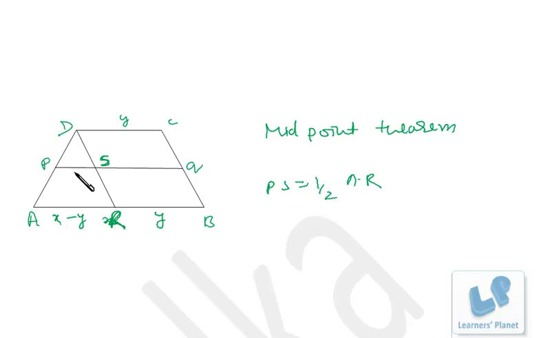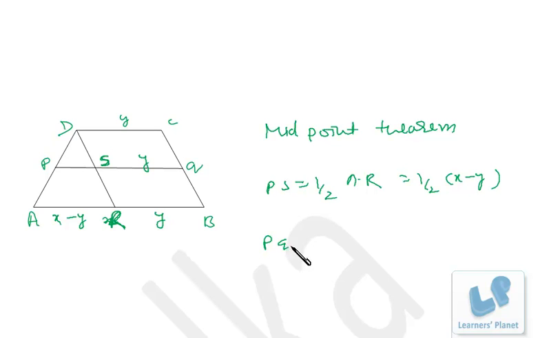Okay. Now what? So that means this length is what? Half of X minus Y. This complete length we assume to be X, and this we have drawn a parallelogram. So the sides will be equal. This is Y, and this will also be Y, right? So this length AR will be, from this entire we deducted this, that means X minus Y. That means PS is what? Half of X minus Y, right? So this length is half of X minus Y and this length is Y.